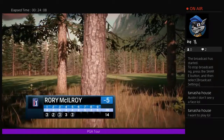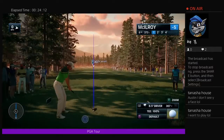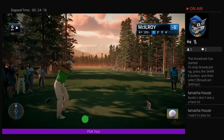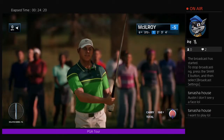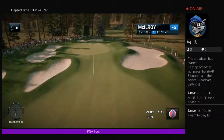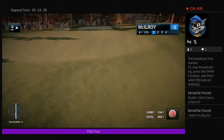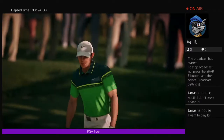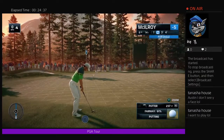Frank, the 6th here at Banff Springs, a good little hole, isn't it? It is very tempting, very easy to sort of just stand up there and wail away with the driver and get caught. This is a generous fairway. You could hit any club down there and you're not going to have a problem with the second shot. So it's just trying to find a yardage that you're comfortable with. Frank couldn't ask for anything more. Just the lie there, too. It is sitting up like it's teed up. Let's see what McIlroy does now with his second.